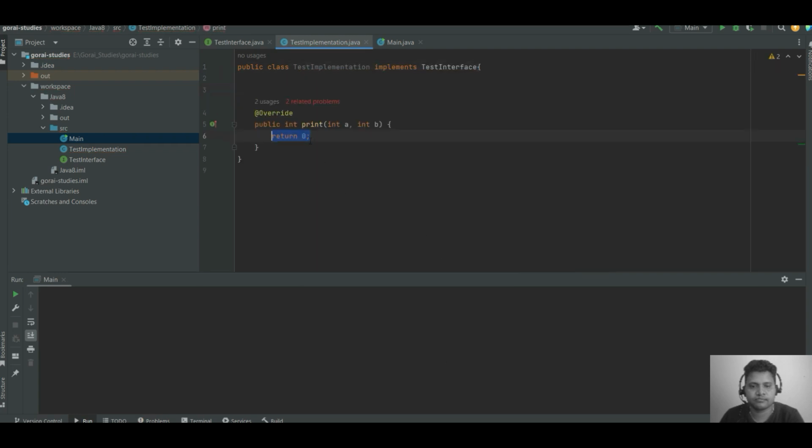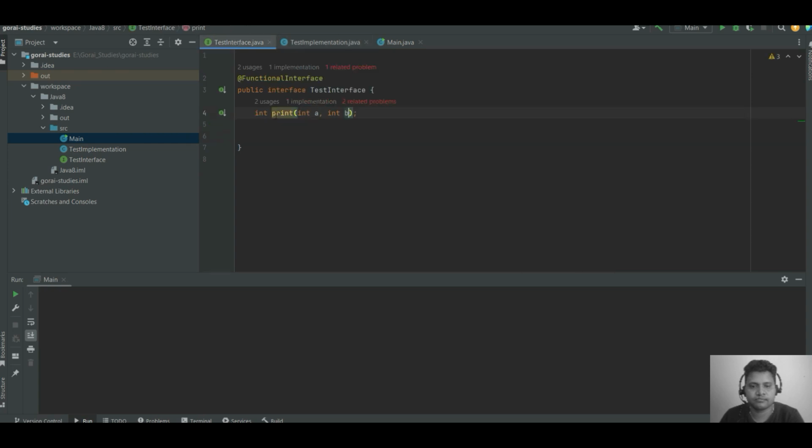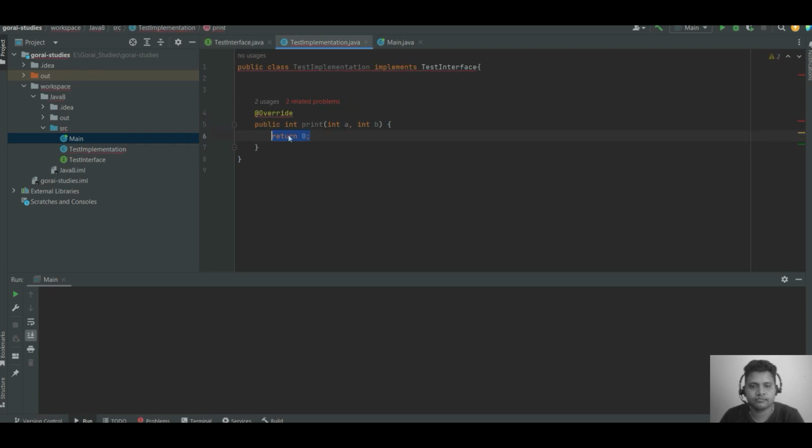Okay, int add, and it will return a plus b. It will return a plus b, correct?